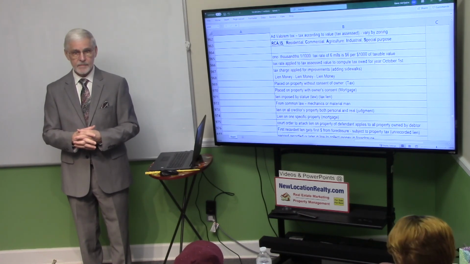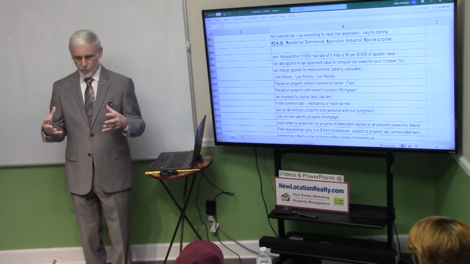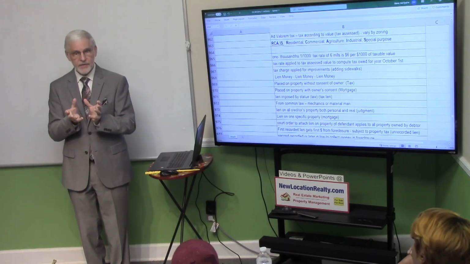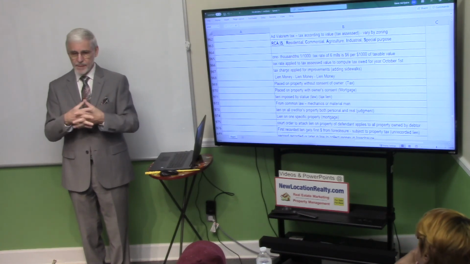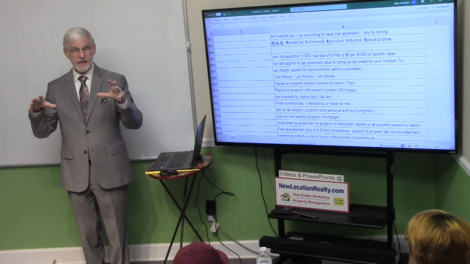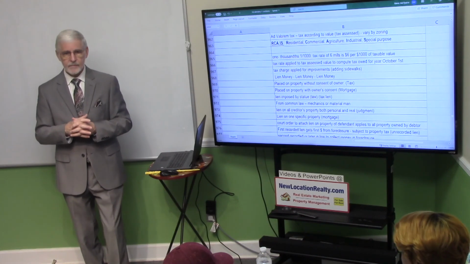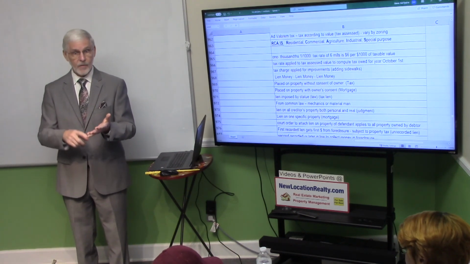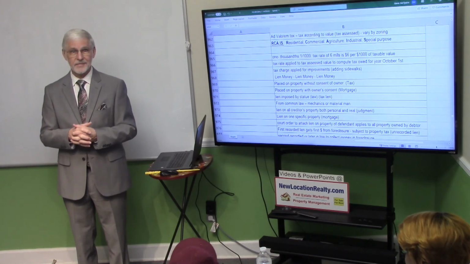Does the special assessment pertain to a cooperative in any way? Well, in a cooperative, a corporation owns the building, and you get a proprietary lease on your unit, which you can actually mortgage, which you can't do with other leases. I'm guessing it would just go into the corporation's budget, and if they didn't have enough money, they could put a special assessment on you. I guess it works like a condominium. A lot of these things you just think out, because it's common law, common sense. But Mark Twain said, common sense ain't so common.